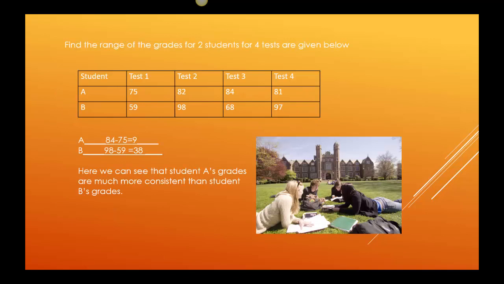So let's go back to these two students, A and B, and say, well, what was the range? How far away was their highest test grade from their lowest? So for student A, the highest was an 84, the lowest was a 75, so that's a difference of only nine points. So it's a pretty tight set of grades. Where student B, the highest was a 98, but the lowest was a 59, and that's a difference of 38. So there's a really big dispersion there. So that's one way to compare students besides just the average to also look at the range.